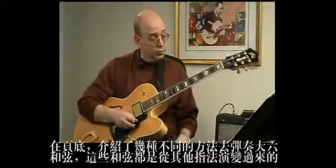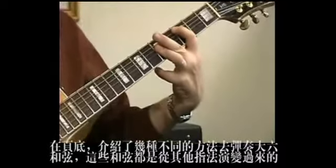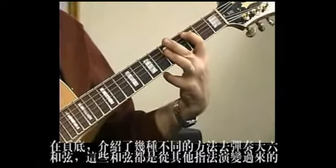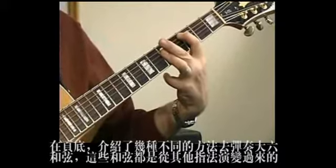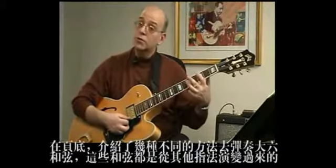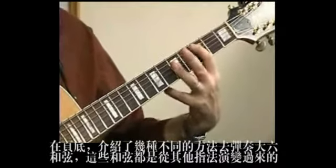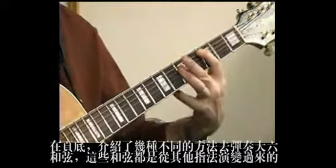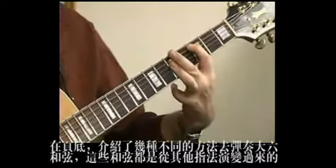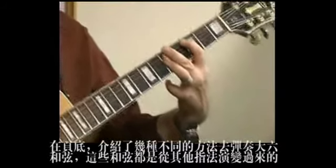The next one is derived from this major chord, C. Again, we have 3 frets that we hold down with our 3rd finger. Now we're going to hold down the first string, 4 strings, and get this for C6. C major, C6, C major, C6.